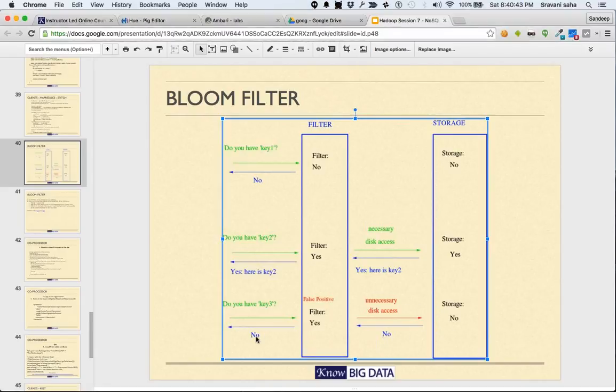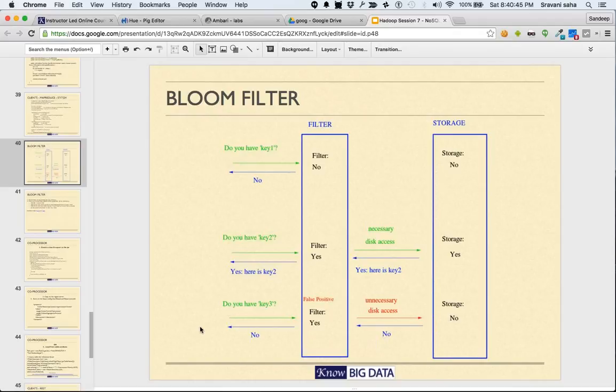Therefore, in case the first filter says yes, you are allowed to, the second filter does the exhaustive check. Otherwise, it doesn't reach the second storage. Now you can see that in one case, the user has been returned from here, which is good, but for the third case, which is a false positive, it is an unnecessary disk access, right? Because this person said yes unnecessarily.